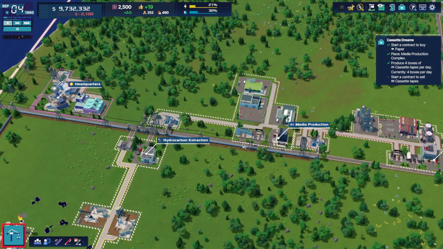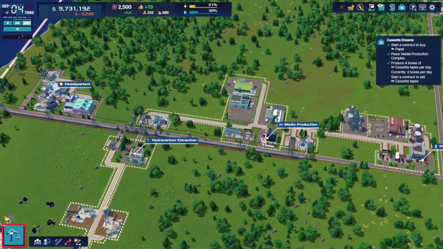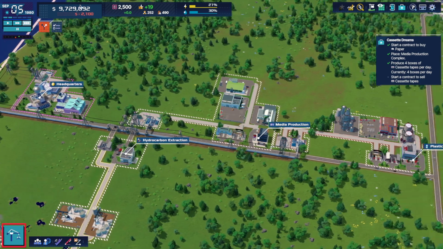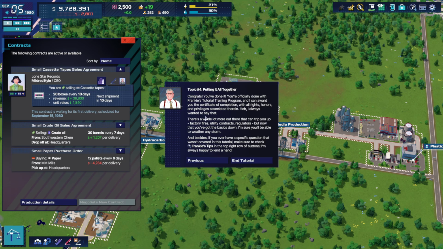Go and sign it. Contract update, they agreed. Achievement unlocked, complete the tutorial.